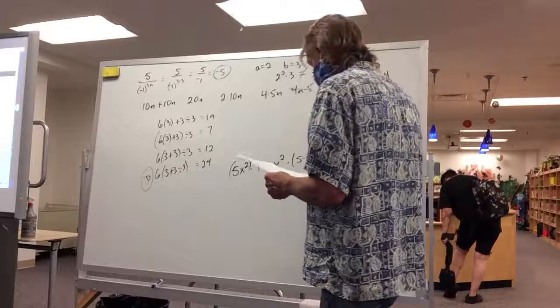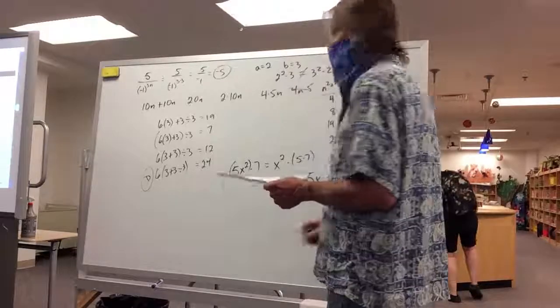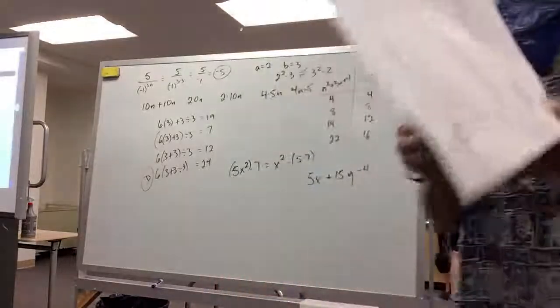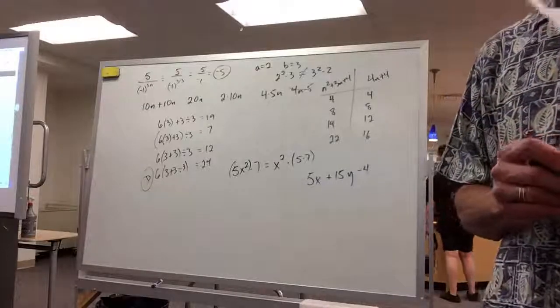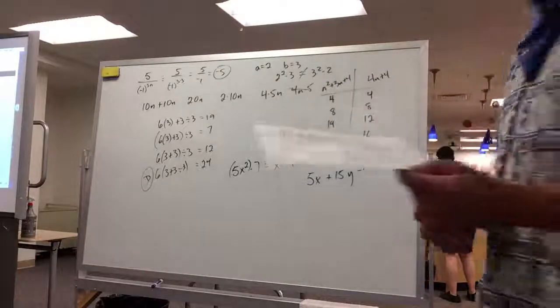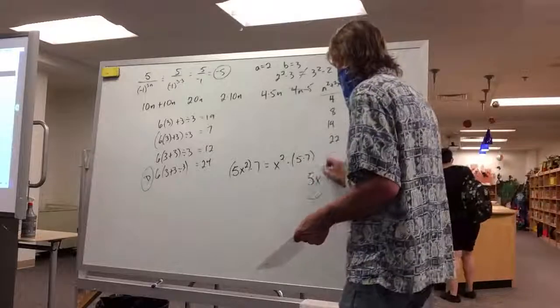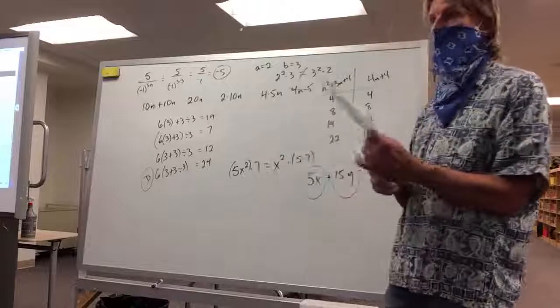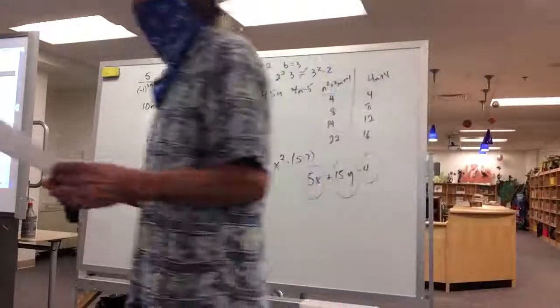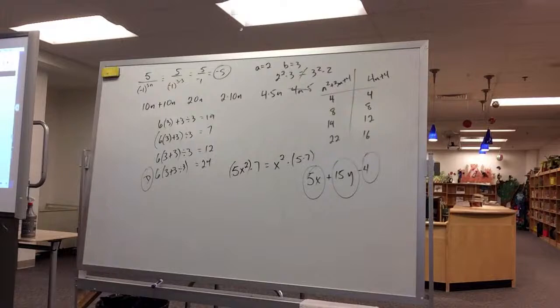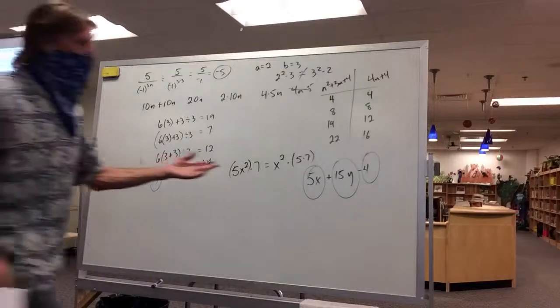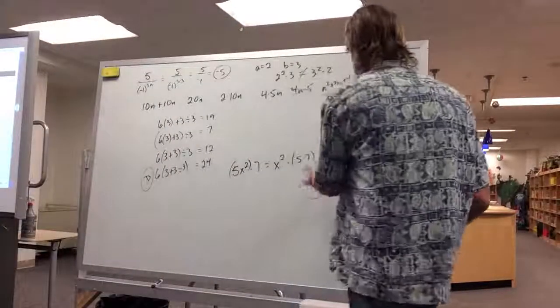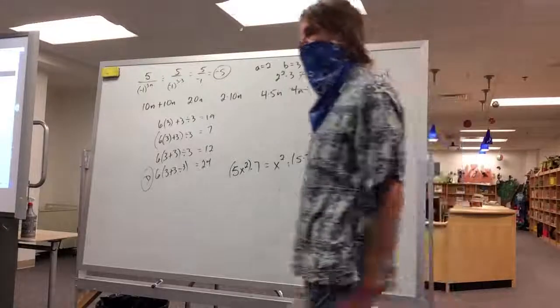We said that a number of times. Sometimes I don't write down things that I want you to internalize. But the number of terms is, in this case, 3. That's a term. This is a term. And a 4 is a term. Like, when we combine like terms, we bring things together to a point like this, and then we have separate terms. These are all unlike terms. They're different from one another.